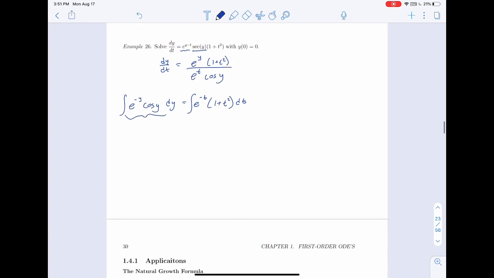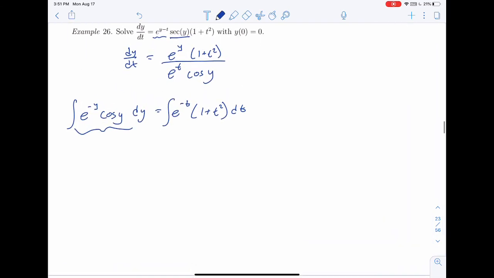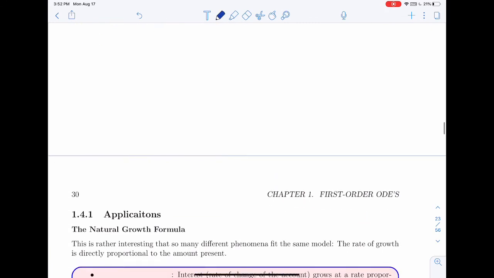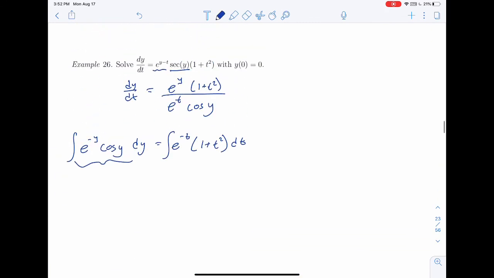I don't think I gave myself enough room on this page, so things to do for version 2.0 of the notes. The next video will be focused on applications, and so that should be fun. I will see you then.